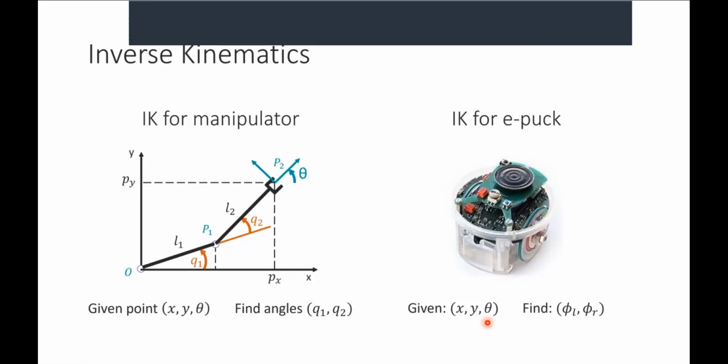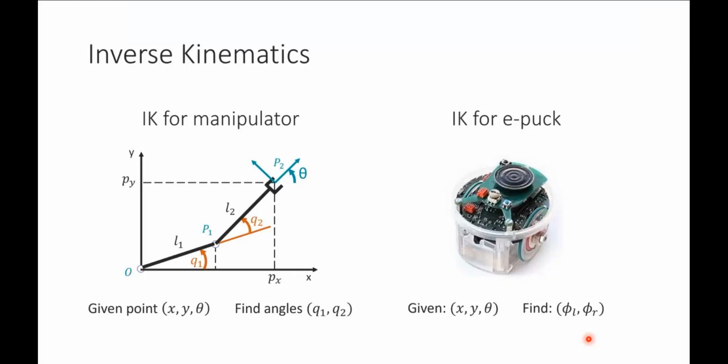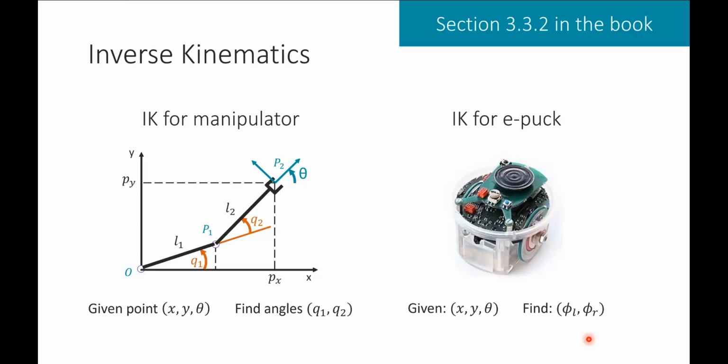And we want to know phi L and phi R, which is how much I should turn each of my wheels to get there. But because it matters which order I do those rotations in, right? So if I just did all my left wheel turns and then I just did all my right wheel turns, I'm not going to get to the place that I probably wanted to. And so because of that, we can't just directly apply inverse kinematics equations to get our wheeled vehicles to get where we want. And there's a more lengthy explanation of all of this stuff in the book. So you'll see some of these pointers throughout the slide deck.